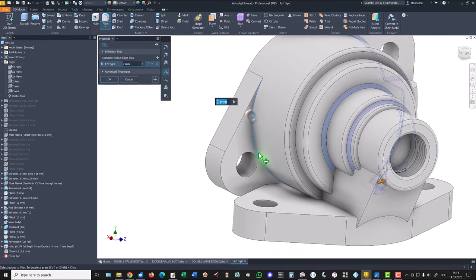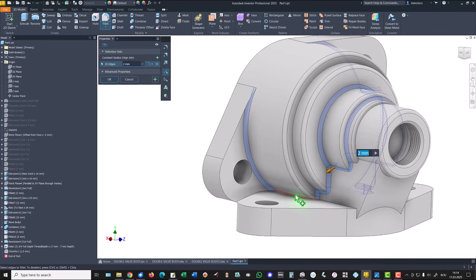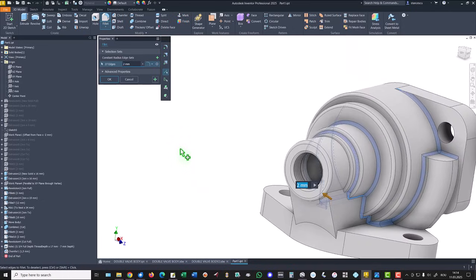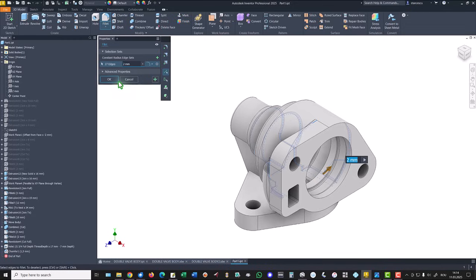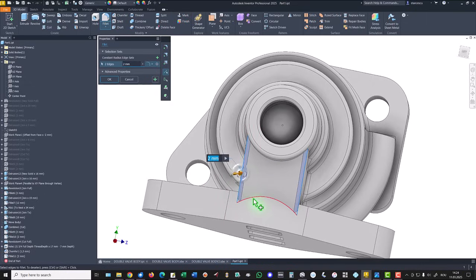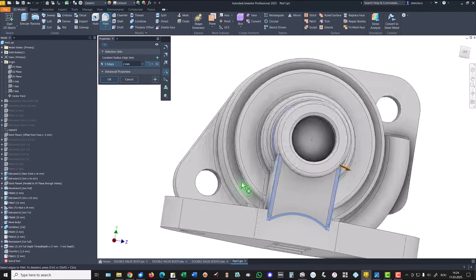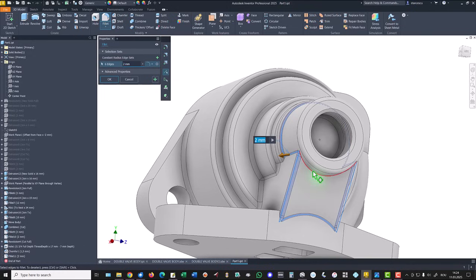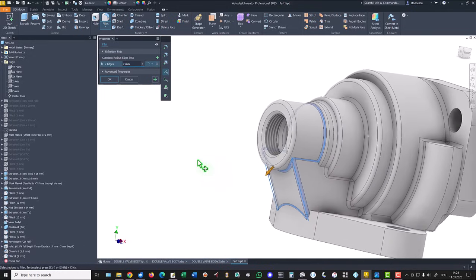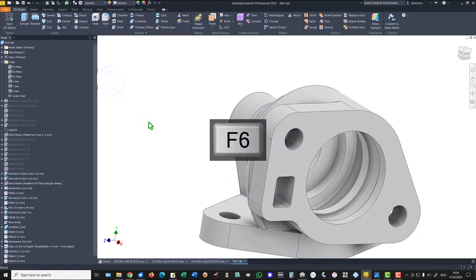We go on the other side, we place other fillets, plus we continue with other edges. As you can see, you can add a lot of other fillets. Okay.